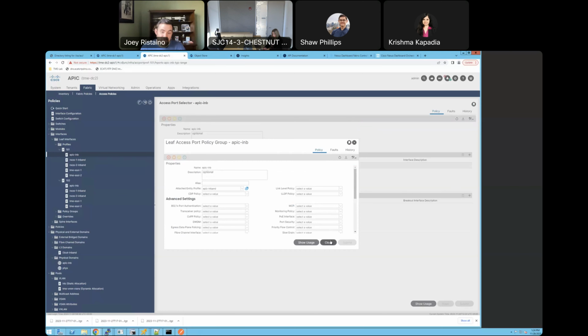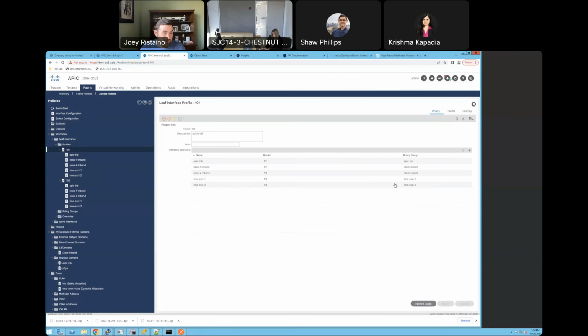Now, I think you can reasonably guess where I'm going with the L3 out ones. I have 2 interfaces for each node. Those interfaces connect to my router, and those are also being used for my layer 3 out. So on ports 7 and 8 on both of these nodes, I have a specific L3 out, which ties it back to the domain for my L3 out.